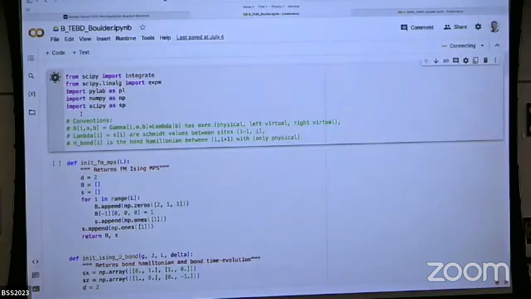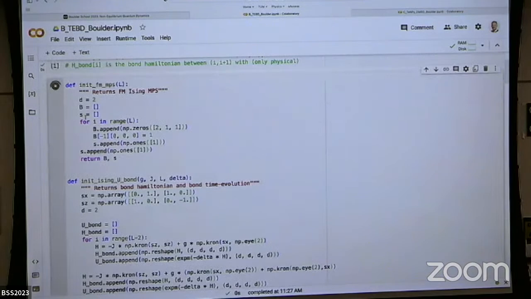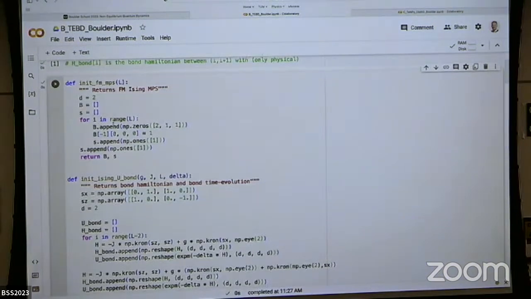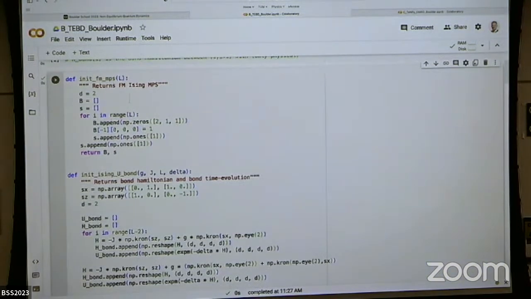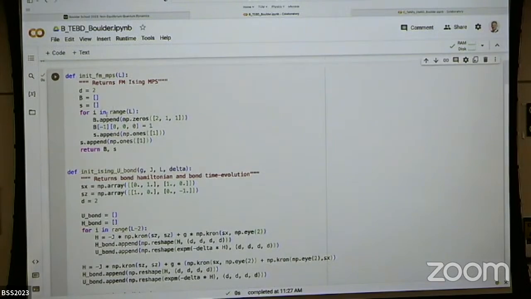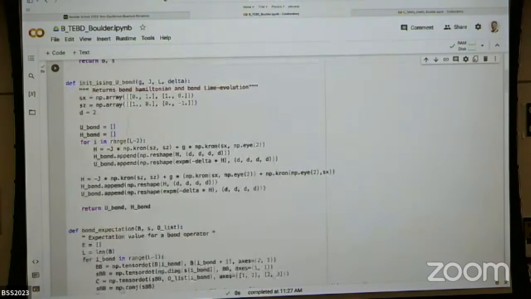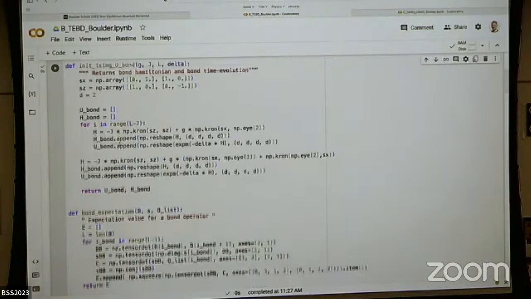Now I already showed this Python script yesterday. So the first bit, we had a bunch of functions which I already went through. We can initiate a simple product state, which is easy. We can initiate the bond Hamiltonian here. Here it's for the Ising Hamiltonian, but that could also be something we use for random matrices, so you could just use a random U here or whatever you like.